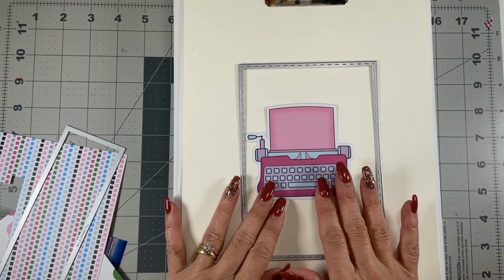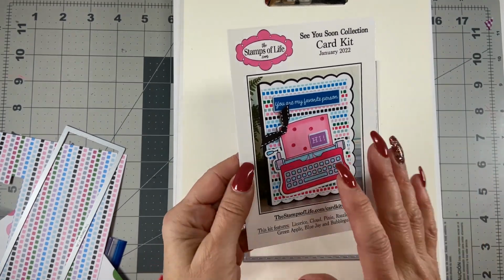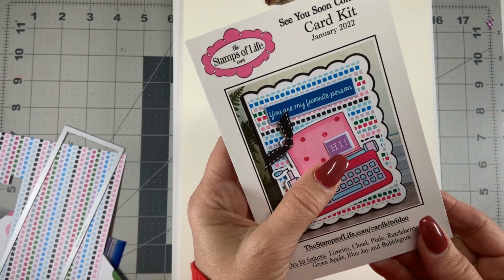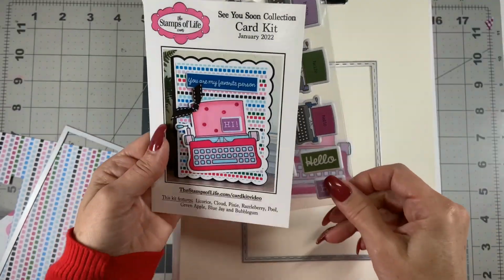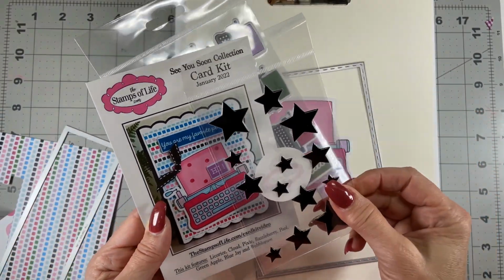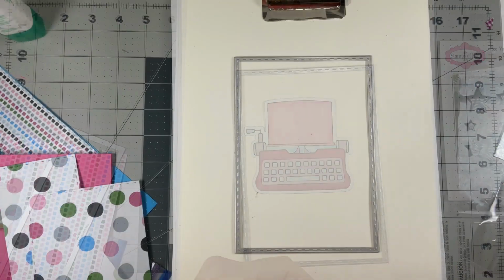I cut out the other typewriter, and I was going to stamp something, but I was looking at the idea card, and in the idea card, they used the puffy stickers on the typewriter. And I was like, I want to do that. So I'm going to steal that idea, and I'm going to just put the hello in there. And instead of using the gems, I'm going to use some of the little black stars. And we'll see where this goes. Okay, so let me go cut the paper and see if I can finagle it.